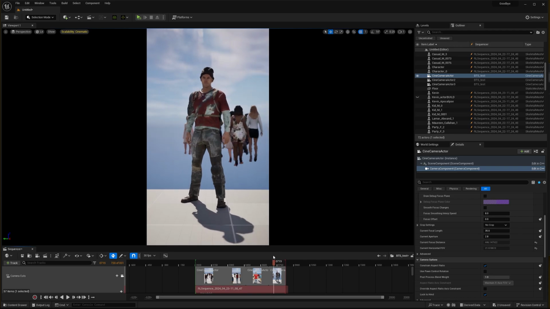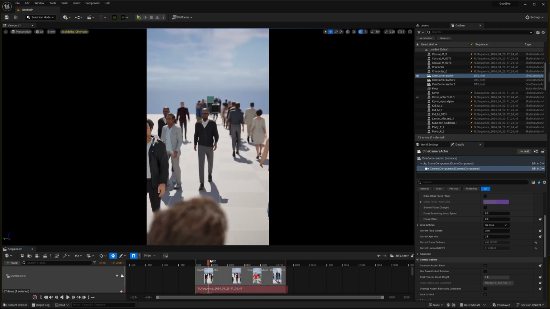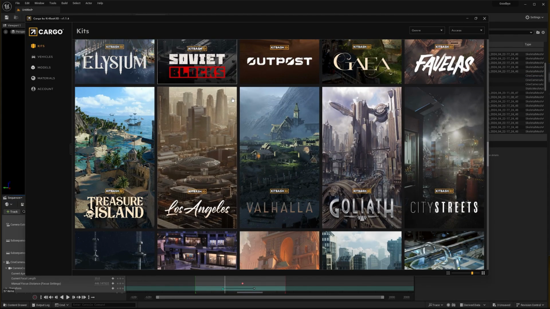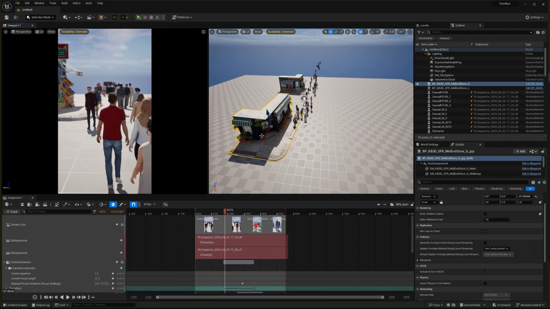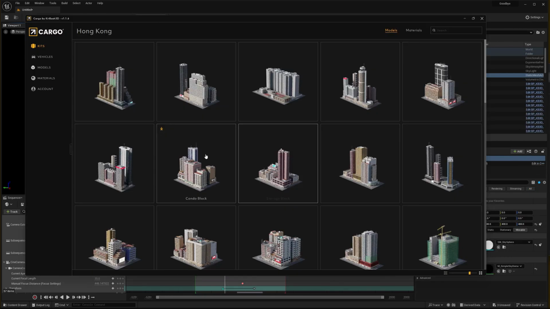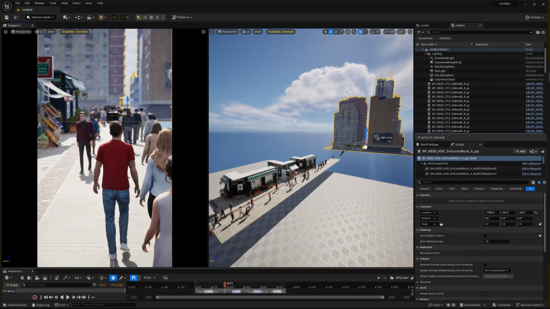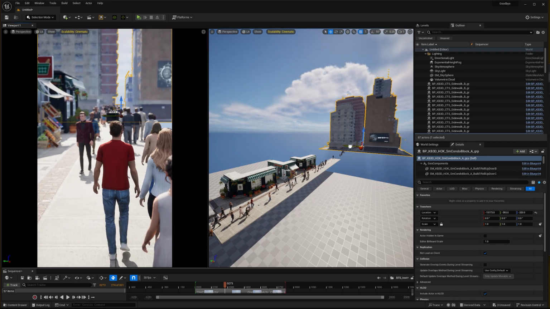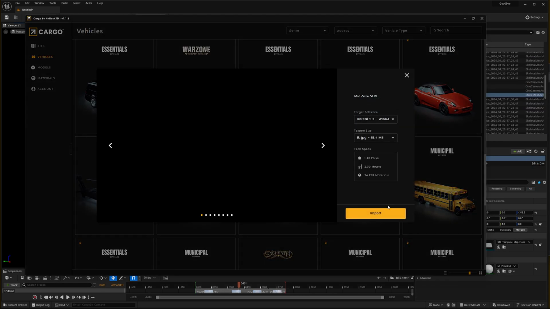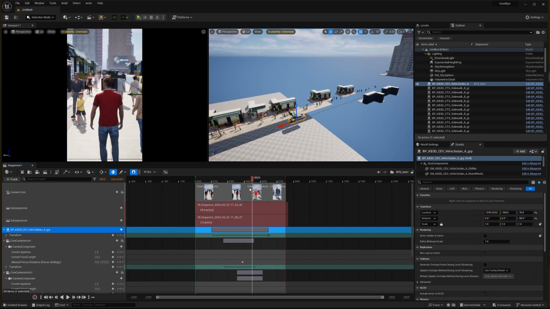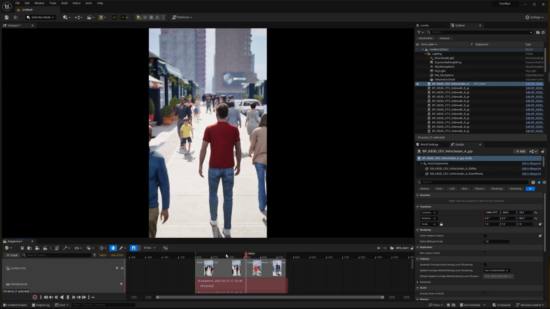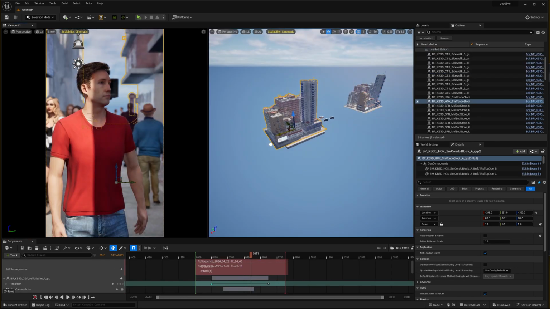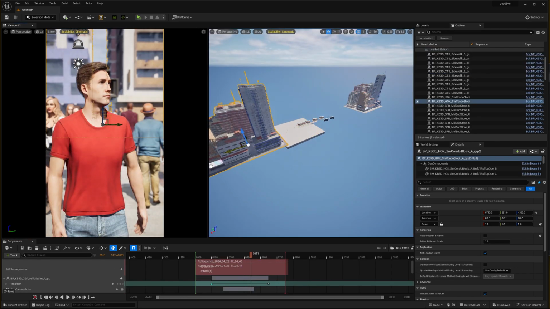And then we just start dressing the whole thing up with assets from Cargo, which is a plugin from Kitbash3D. And I can pretty much just find just about anything I'm looking for to fill in the shots and bring them to life. Huge assemblies of buildings, cars, whatever you're after. And here you go, see it's all really starting to look more like a street. And you could even duplicate assets which you've already imported.